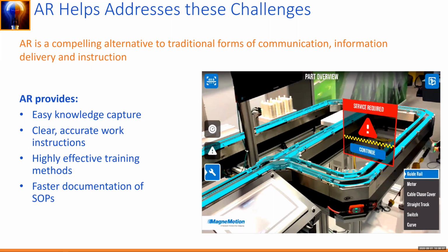AR really helps address these challenges. It can be a very compelling alternative. So as we look at this screen, what we're seeing is that I don't have to look away from the process itself anymore. As I look at the machine, I'm seeing the information that I have to see right there on the screen in front of me as I'm looking at the machine itself. So I'm still completely focused, and I'm in one mode as I'm interacting with both the instructions as well as the machine itself. And even as I move my hand into that process, my hand will be potentially interacting with the elements that are out there, both physical and virtual. And so it can be very, very highly effective in terms of training. It can be much better in terms of documenting the operating procedures and so forth, but it's also something where the focus of the operator can stay within the process itself without having to shift away to look at a book or a screen.